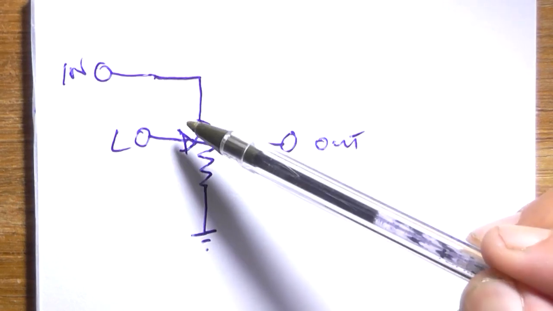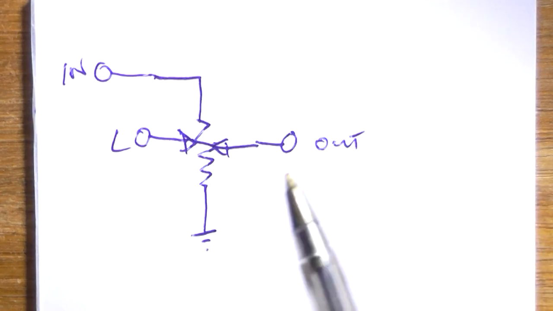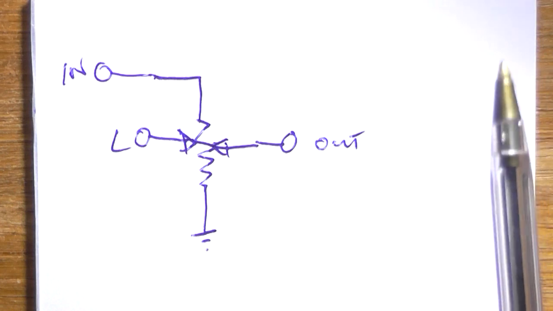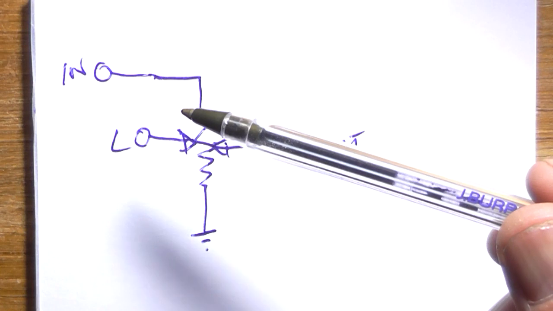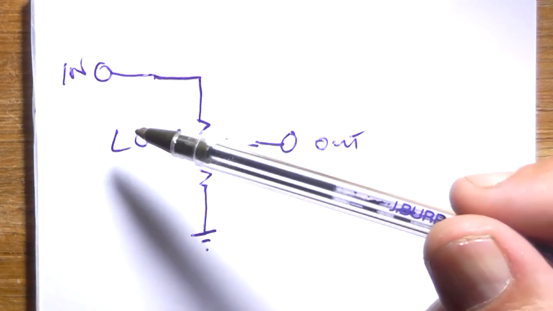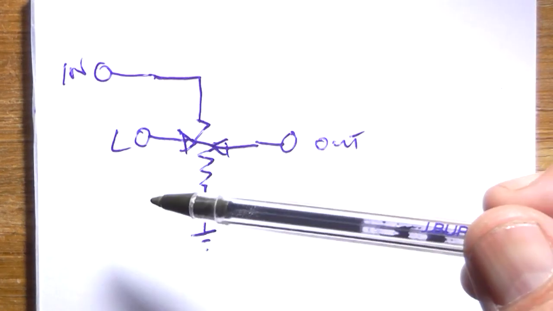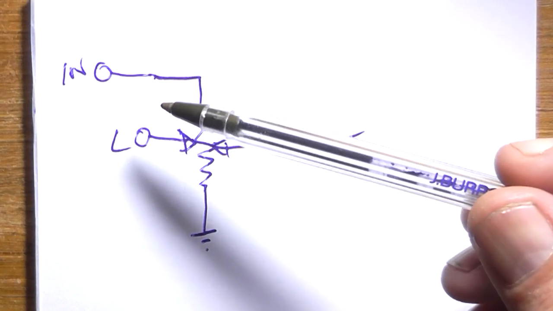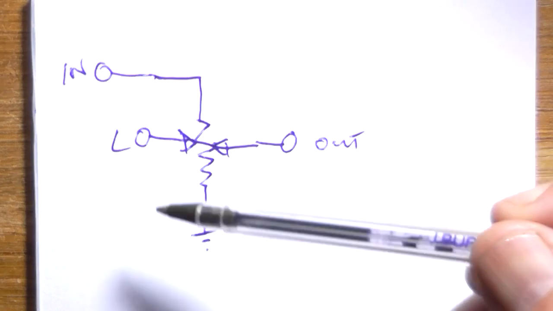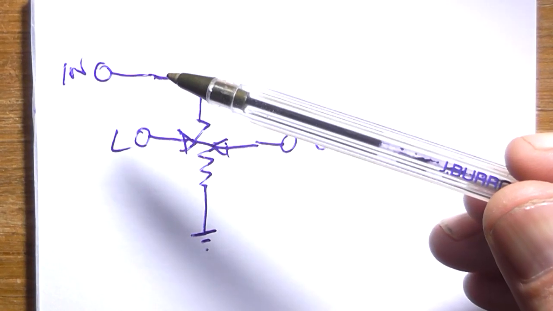And they used the volume control to achieve that because at the lower settings, because our ears are logarithmic, it may not pick up certain types of frequencies at a lower volume. So that was used to boost it. And because the circuit knew what the volume control position was, it could adjust how much boost to give to those frequencies accordingly.